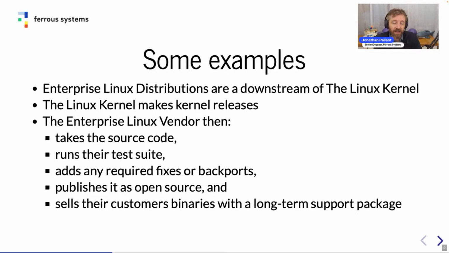And the enterprise Linux vendor then takes those releases, takes that source code. They will run it through a test suite. They will add any required fixes or any backports. And they may then contribute those back up. They will publish their version as open source, because that's what the Linux kernel license requires. And then the enterprise Linux vendor, their job is to sell binaries, right? So they will sell their customers binaries, and they will offer a long-term support package alongside that.